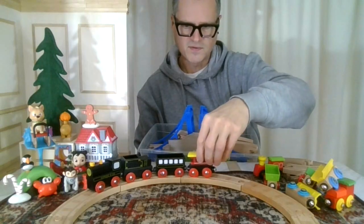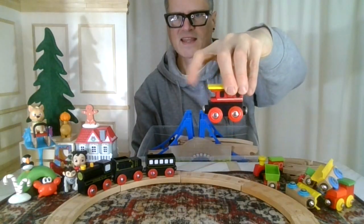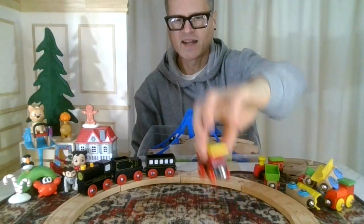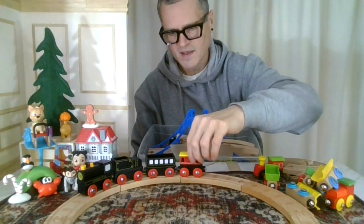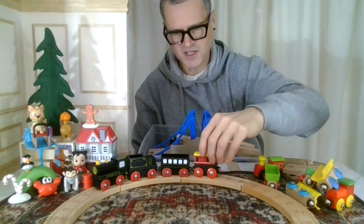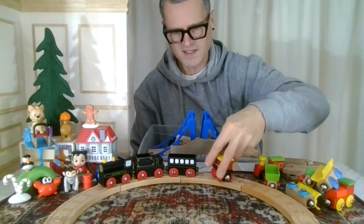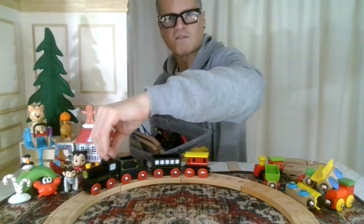But do you know what, they have the magnet on the wrong side? This is the back of the caboose. That is supposed to be the place where people wave and say goodbye, but oh, wait, it does hitch. I think it's hitching up wrong. Yeah, it's hitching up to the side. Anyway, maybe we'll just drive it around backwards.